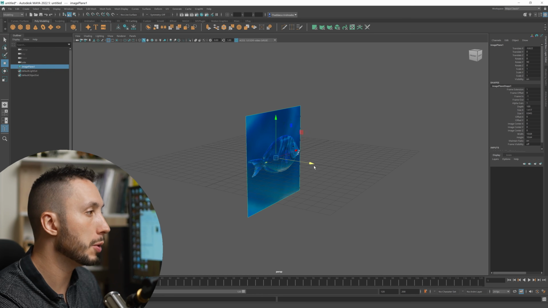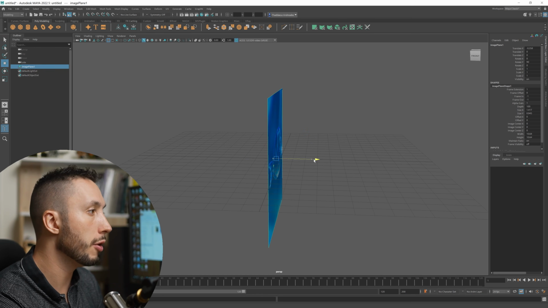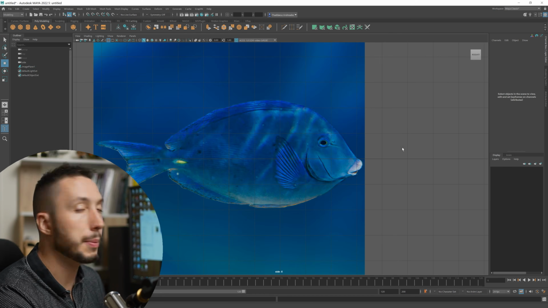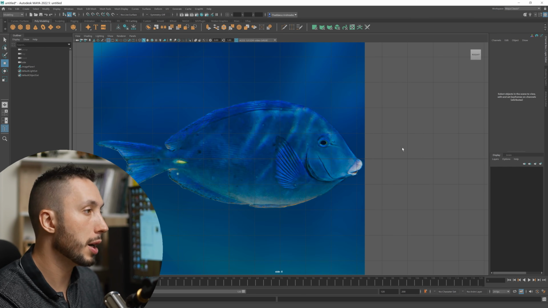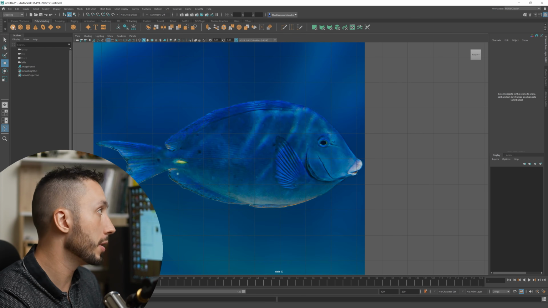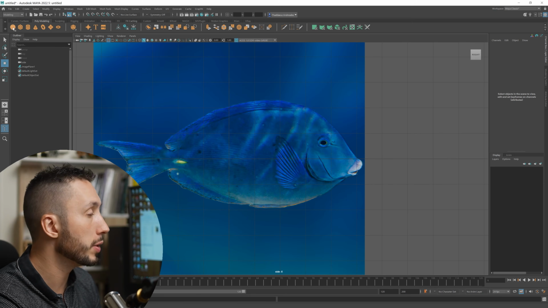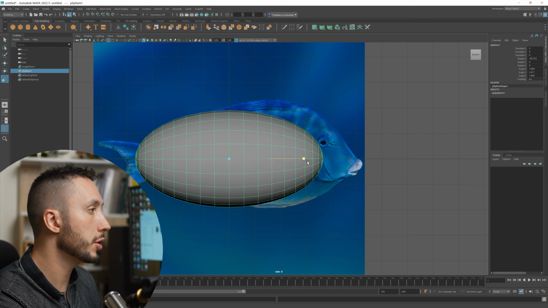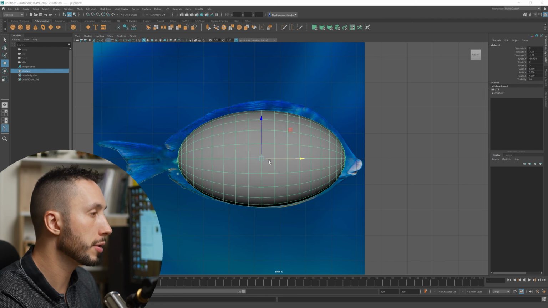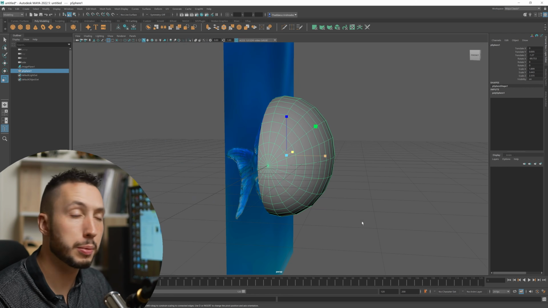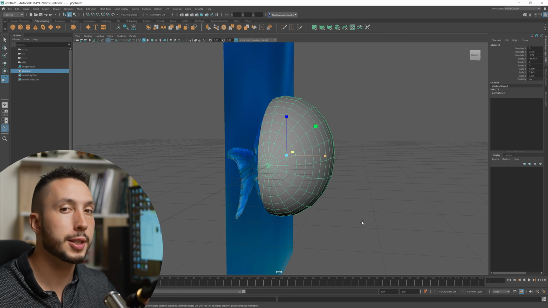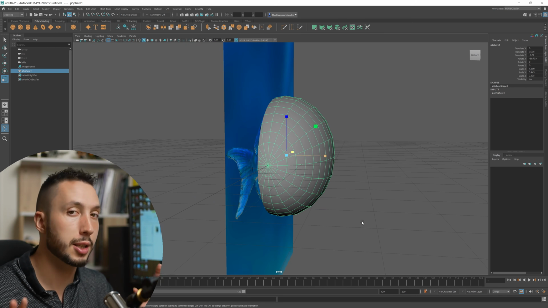I'm going to move this image plane over slightly so that it doesn't overlap with my geometry quite as much, and I'm going to spacebar back over here and come back to the side view. I'm going to be using a sphere in order to model this fish. So I'm going to come up here to the poly modeling shelf and choose a sphere, and I will rotate it and scale it and position it directly over the fish, something like that. I want this to be fairly simple geometry because I'm going to be trying to simulate quite a lot of fish, but in order to create the swimming animation, I still need some geometry.